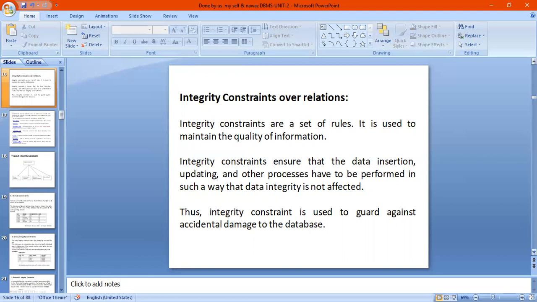Thus, integrity constraints are used to guard against accidental damage to the database. Any damage which occurs suddenly, the integrity constraints help to protect the data in the database.